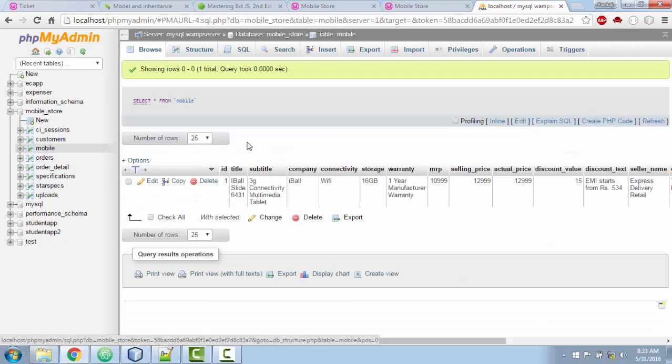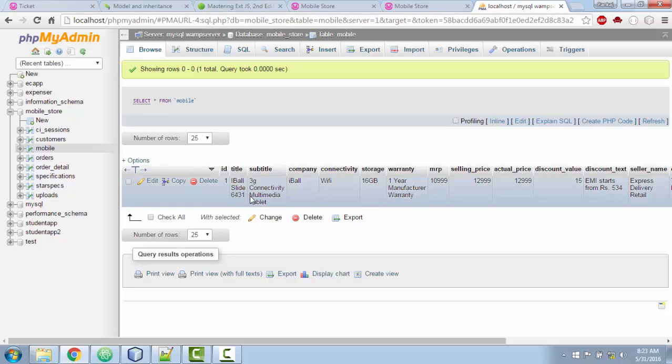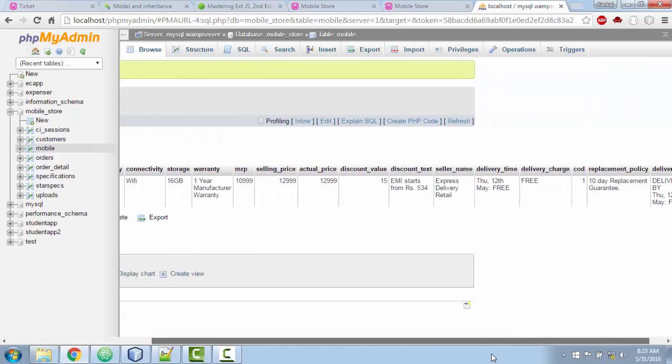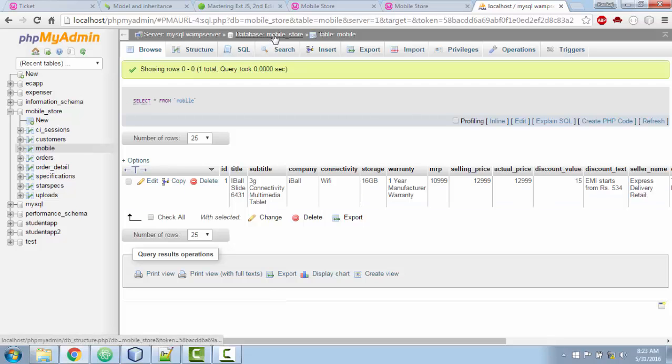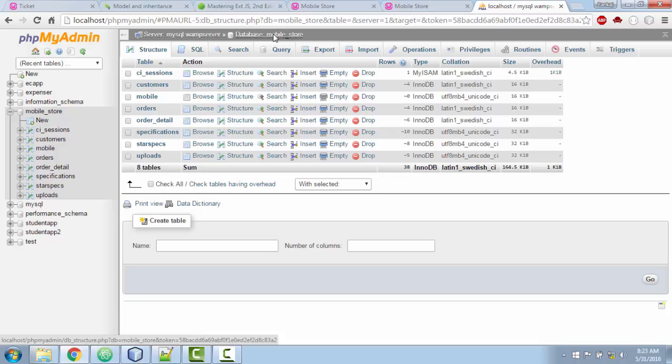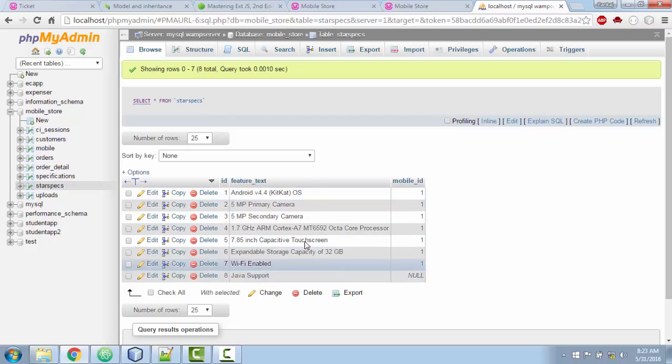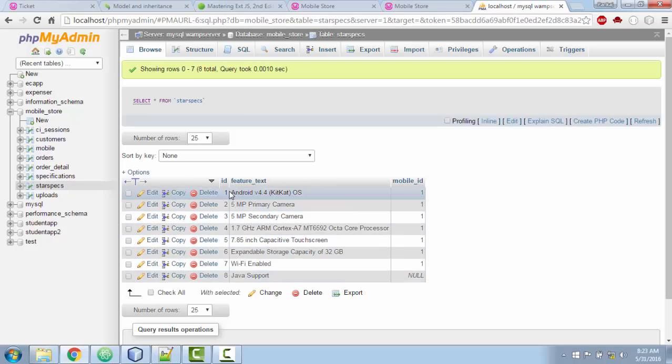Mobile data is in this table. You have seen the slide, right? So all that mobile data, the basic details that we fill in that initial form, is here. And the key features, star features, whatever features, are in different tables. If you can see, mobile specification, star features, the star specs and all those things are here. These are attached: they have one id and one mobile id, the mobile from which they are attached. So this is it.